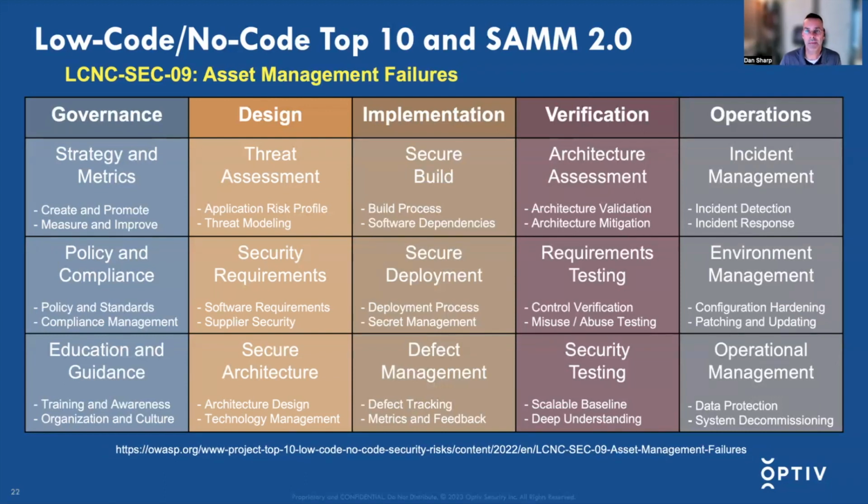So number 9, asset management failures. So applications are easy to create and have a relatively low maintenance cost. So this makes them prone to abandonment while remaining active, and that increases the attack surface. Internal applications we're seeing can gain popularity rapidly without addressing business continuity concerns. And as the application owner, if employees move within the company or leave the organization, some of these popular business applications may end up without a data owner.